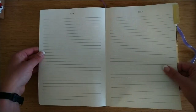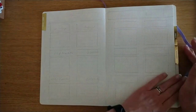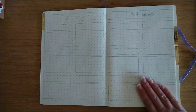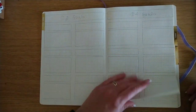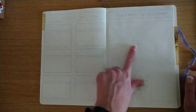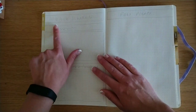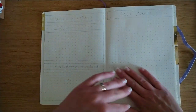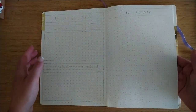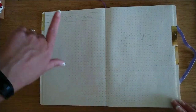I do have the index, and then it goes straight into the 2020-2021 tab. It's going to be a monthly layout that I'm going to draw. Then I'm going to have quarter three goals and quarter four goals. This is based on my Powersheets that I do use. Then I've got 2021 goal ideas. Then I've got my productivity bootcamp tools. I'm going to put some stuff in there. Then I've got the block schedule, how it might work when I go back to work in September. Pain points, so things that frustrate me. This is all to do with the productivity bootcamp, which is run by Jordan Page. Then I've got my 2021 plans, so anything in the future in 2021.